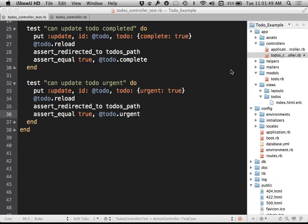What I'll start with today was the last time we did have a full class, we had been talking about testing our to-do app, and I had written a couple of tests, one to make sure that we could mark a to-do item as being complete, the other one to make sure that we could mark a to-do item as being urgent. And at the end of class that day, neither of those two tests were passing. I figured out later that afternoon what had gone wrong with them and fixed it, but I just wanted to walk you through it and show you how I figured it out.